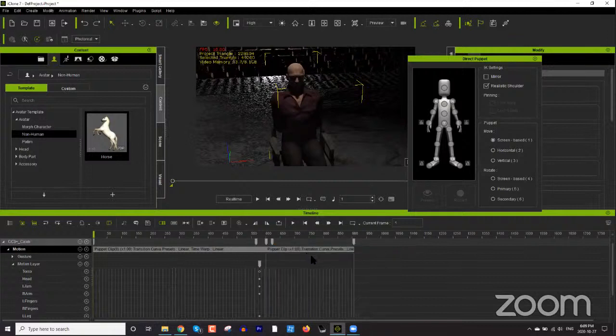Those are basically all just puppet clips, and this is the puppet clip I had at the end with his head moving as well. You can see this created a different puppet clip. But be aware that if you're layering over a puppet clip that's shorter than the first one, it's going to cut off the end of that longer one. So puppet clips can be a little bit picky like that.